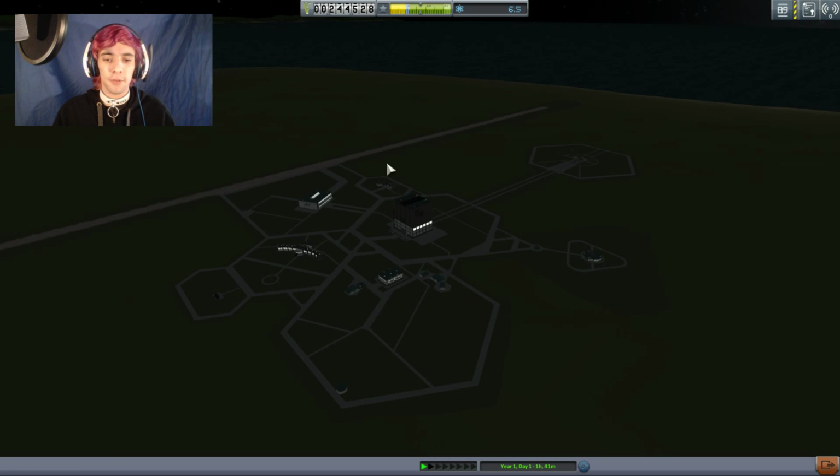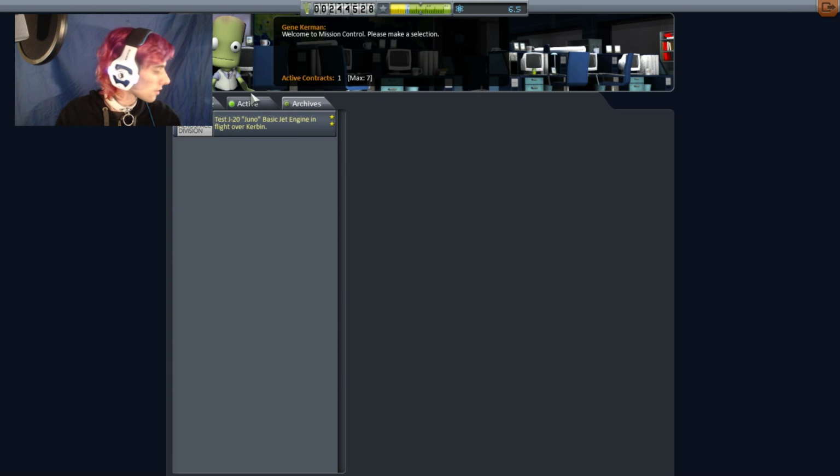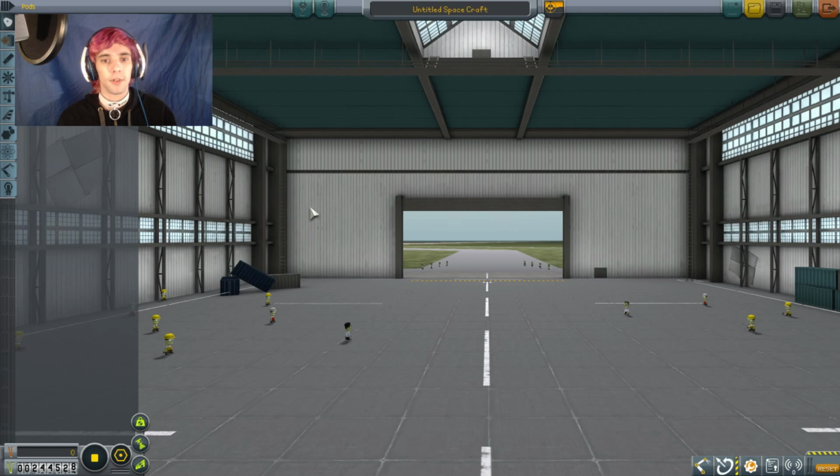I'm gonna do this damn mission that I had last time. Such irritations. Which was, gotta test the Juno basic jet engine. So, let's go back, have a little look at the ship. While I was off cam, I done some farming and stuff.